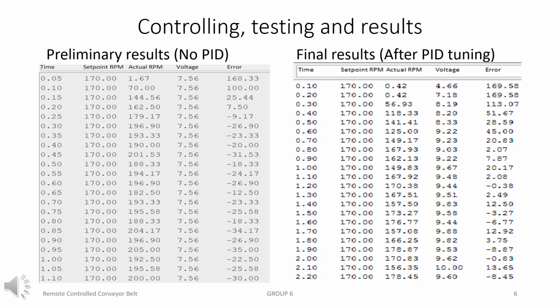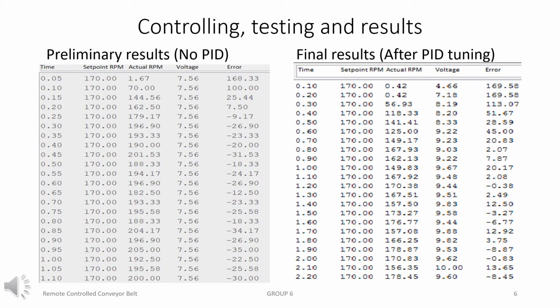To test the functionality of the motor driver, part of the program was loaded onto the microcontroller set in manual mode, and values for set point RPM and direction were entered manually. The serial monitor function was used to view calculated voltage and actual RPM. These values were then verified by measuring the voltage across the motor and by hand counting RPM, and also viewing the direction changes. Preliminary results are shown on the left with manual mode selected.